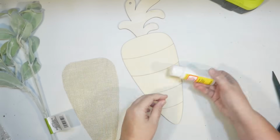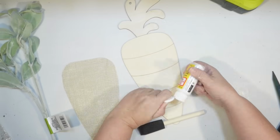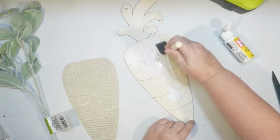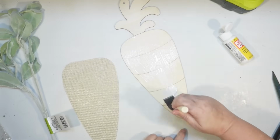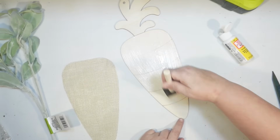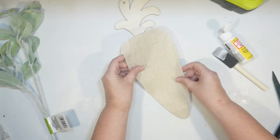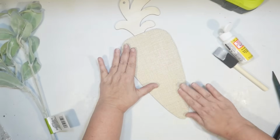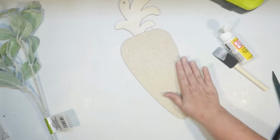And so I want to cover it. I do want to paint it like a carrot, but you know what? We can always do that after we've attached it. So I'm going to do a layer of Mod Podge all over the carrot part of the sign, a little bit medium thickness so that it can support the weight of the burlap fabric that we're adding to it. And I just lay that right on top.